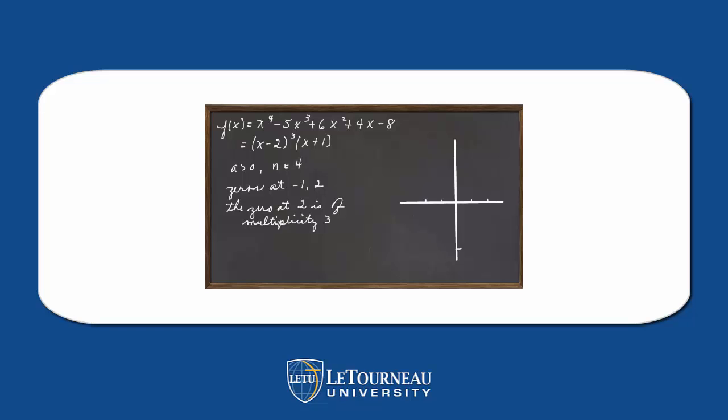Hey, very good. Let's see what we're going to do next with this thing. All right, we know some things like the y-intercept and so forth. And so let's see what we decide here. The 0 at 2 is of multiplicity 3. So notice we go in there. We happen to know, since it's a fourth order, we are falling to the left and rising to the right.